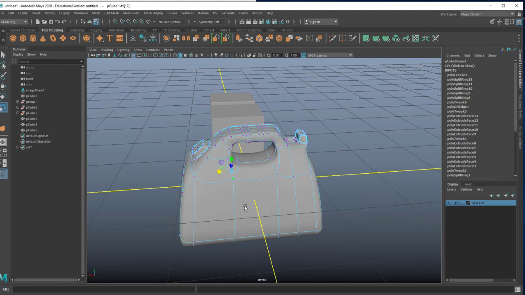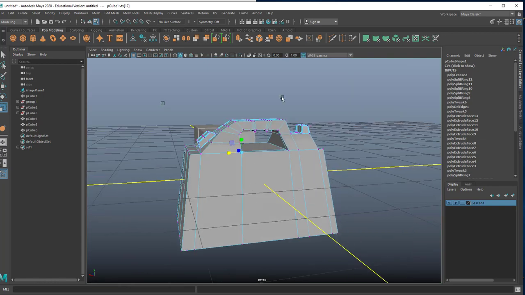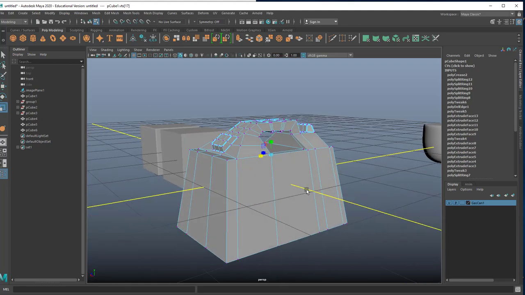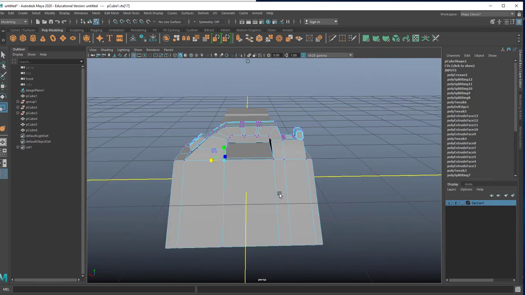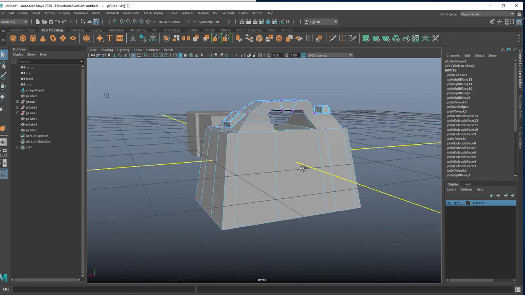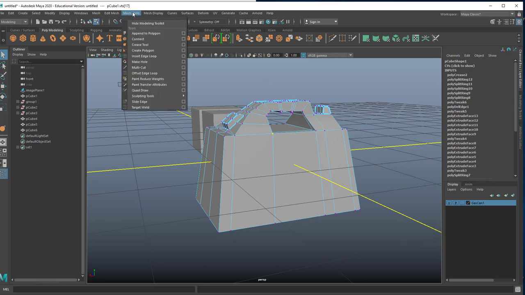Another thing that I had done on my original model is I added a couple loops, and then I scaled the face down here and made like a ring around this section. That's using the thing that we've been doing where we scale things down in the same plane, and something that people haven't been able to see very well, and it doesn't pop up. Let me just show it to you. I'm just going to do a quick insert edge loop real quick.